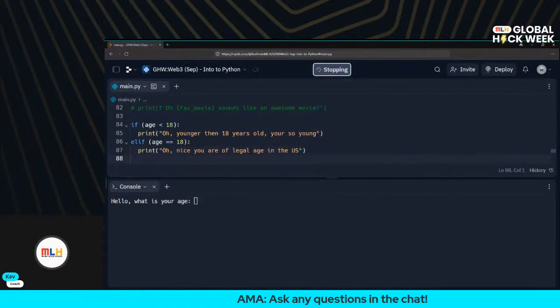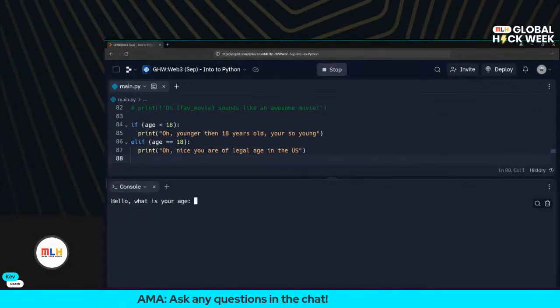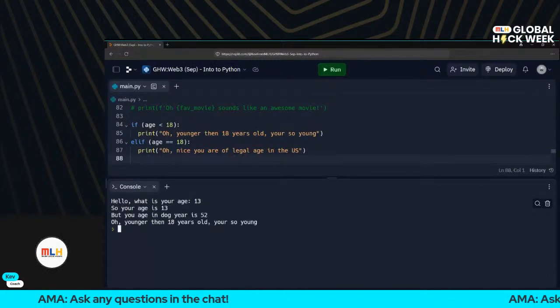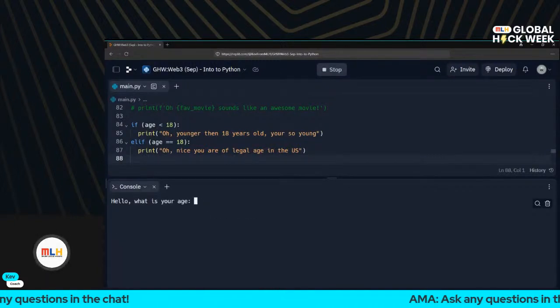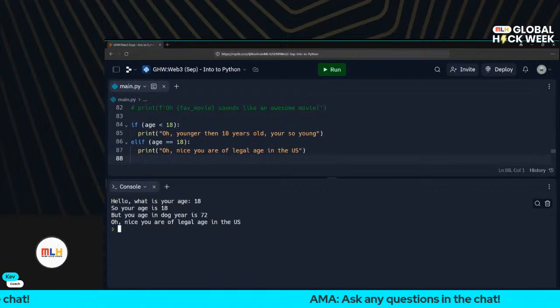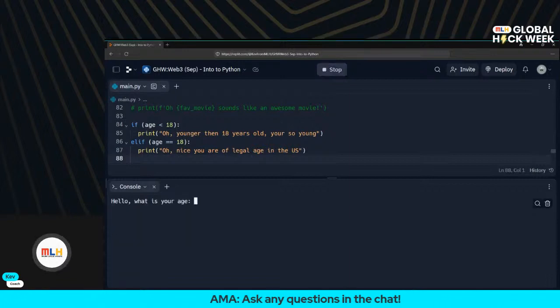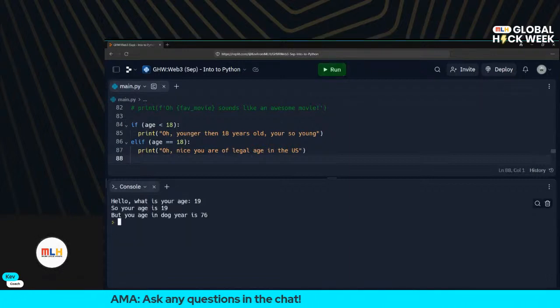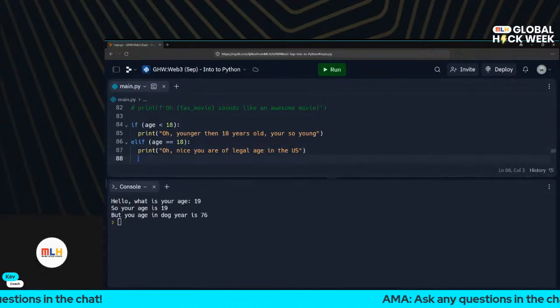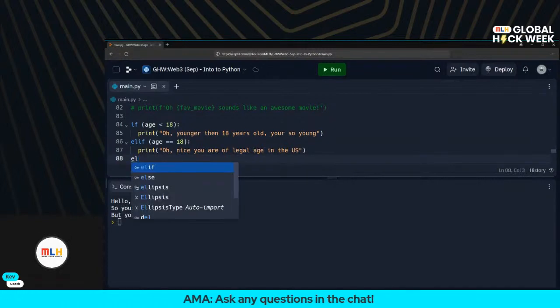And then if I run, you can see that now, if I give it anything below 18, I get the first statement. If I give it exactly 18, I get the second statement. If I give it anything higher than 18, though, I get nothing, right? Because I have nothing programmed in to catch that. I don't have a catch-all or additional case. So to fix that, to highlight this example, I can either generate another else if.